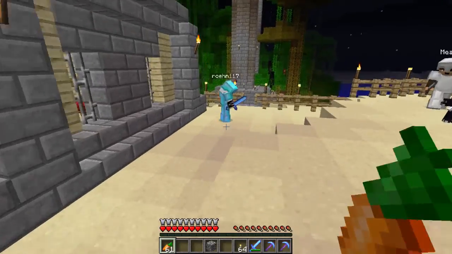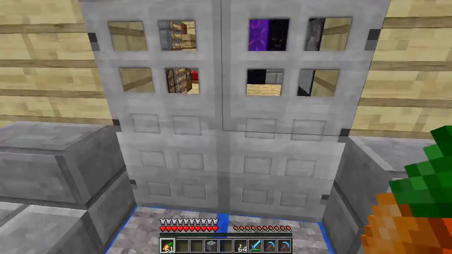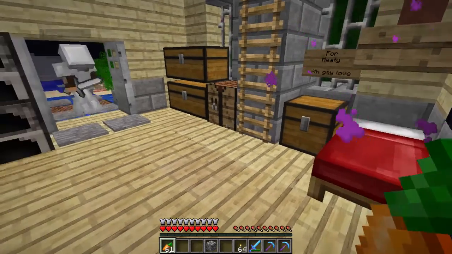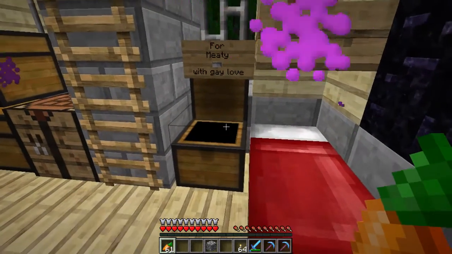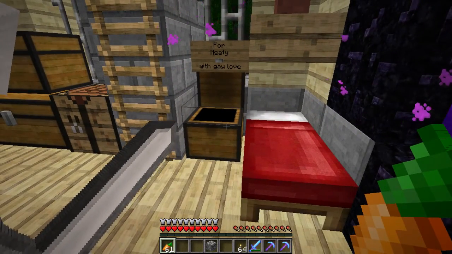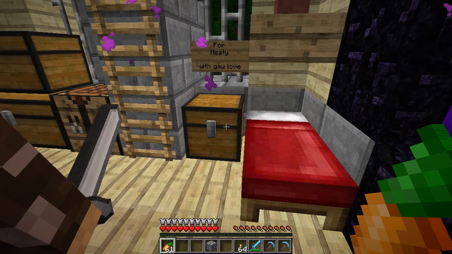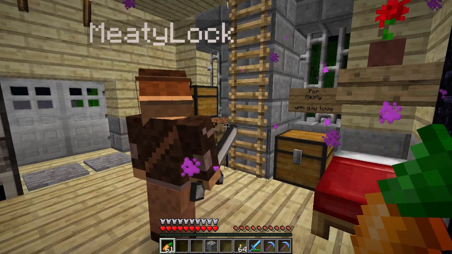Meaty, I've got presents for you. I spent a lot of time enchanting yesterday, and you've got a chest over here. Yay. For Meaty. Yay. With gay love. Yay. Is that a werewolf? Wait, everything's named for you, by the way, and yes, there's werewolves. I know, I'm going to look at it. It's named just as well as Butt Sex.